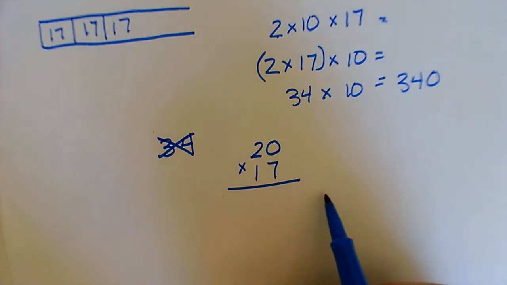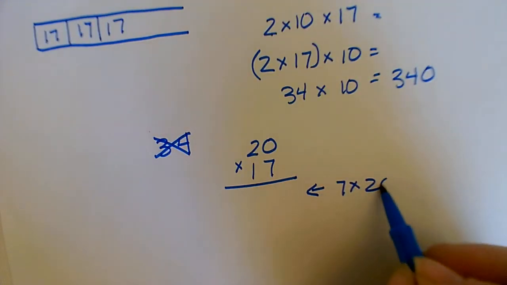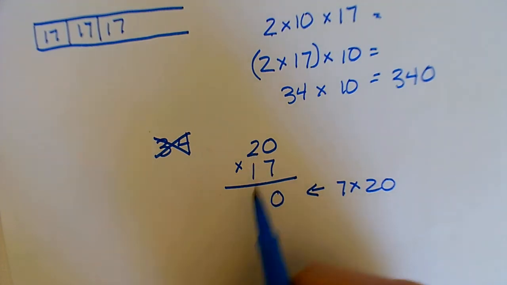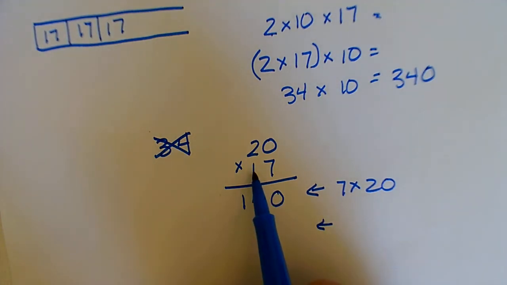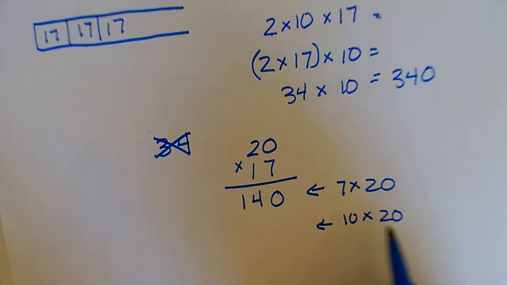So remember, the first thing I'm going to do is I'm going to do 7 times 20. So 7 times 0 is 0, and 7 times 2 is 14. So now I've done that. Next, what I'm going to do is I'm going to do 1 times 20, but remember, it's really 10. This is in the 10 spot, so this is 10 times 20. Now you might say to me, oh, I see 10 times 20, so I can do 1 times 2 and then add my zeros on, and I'm going to get 200, or I could say 20 times 10 is 200.